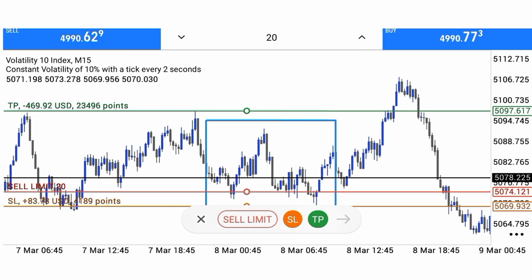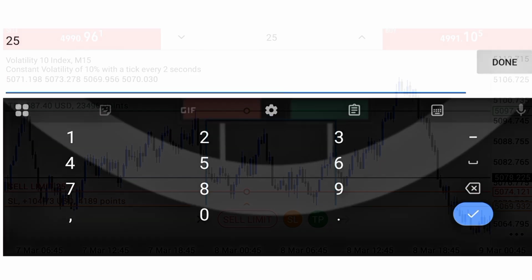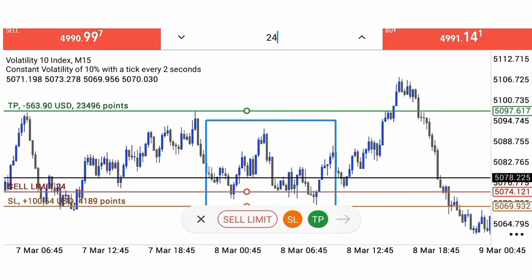Okay, let's imagine I'm risking $100. If risking $20 means me using 5 as my lot size, that means I have to use like 20 for my $100. All right, 20 is too small, it's not 83. Let's say 25. 25 now is 104. I don't want to trade that. I trade 24. Now 24 gave me 100.6 something, but I don't care about the cents. Now I have my trade here. If I risk $100 on this trade, I'm going to make $563 for the trade.